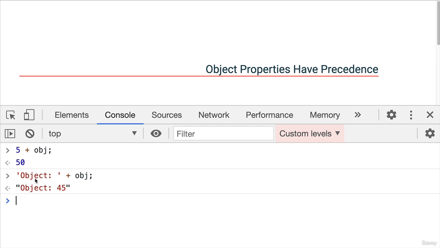So there we've overridden the properties, the methods that are on the prototype of an object we create. It's a part of the object constructor, and that is toString and valueOf. We overrode those. So now this object uses the ones that are local to it instead of the ones on the prototype chain.